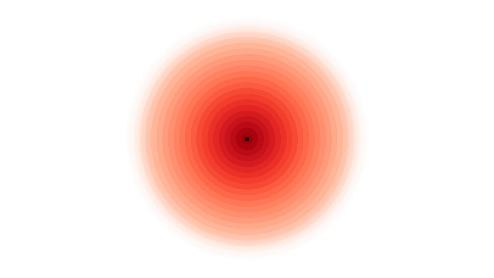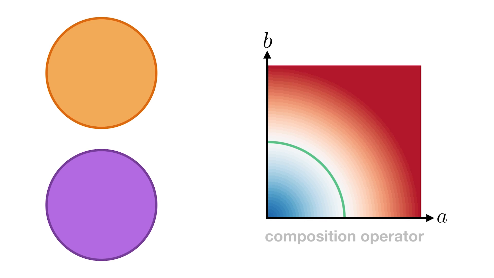We use implicit models, represented as an isosurface of a scalar field. This representation is well known for allowing the easy combination of geometric primitives, and is achieved via a function called the composition operator that defines the combined shape.